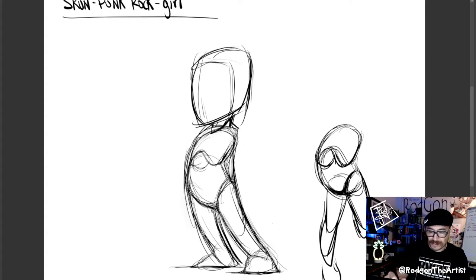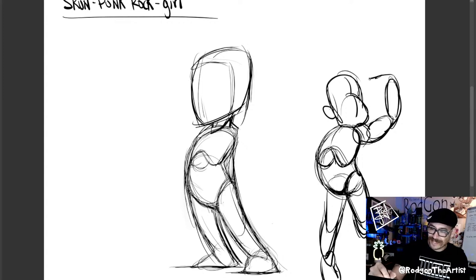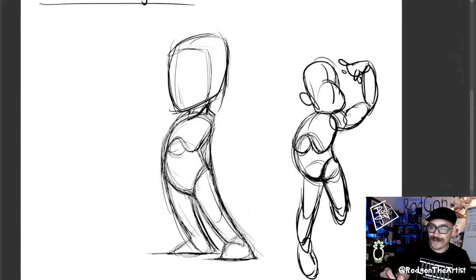Because everything is a beanbag. Even the faces are beanbags. Shoulders and biceps are beanbags. Biceps and forearms are beanbags. Forearms and hands and then fingers. So everything is a beanbag. And you can draw so many cool things by just thinking like that. Maybe that's what I should call my book. Everything's a beanbag.